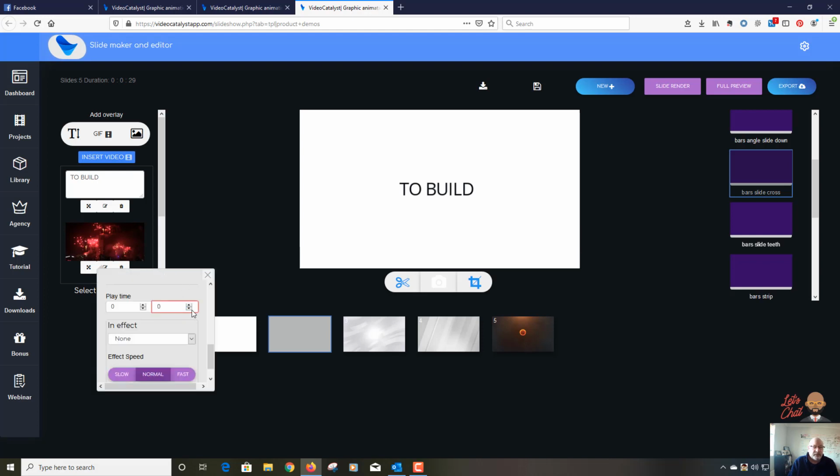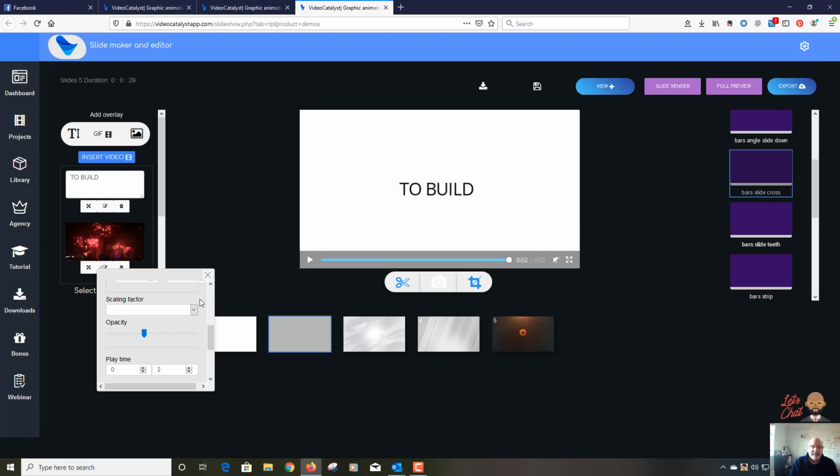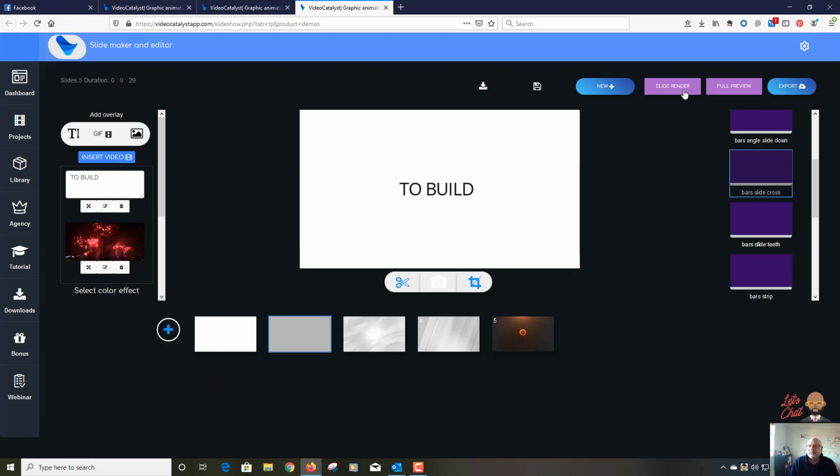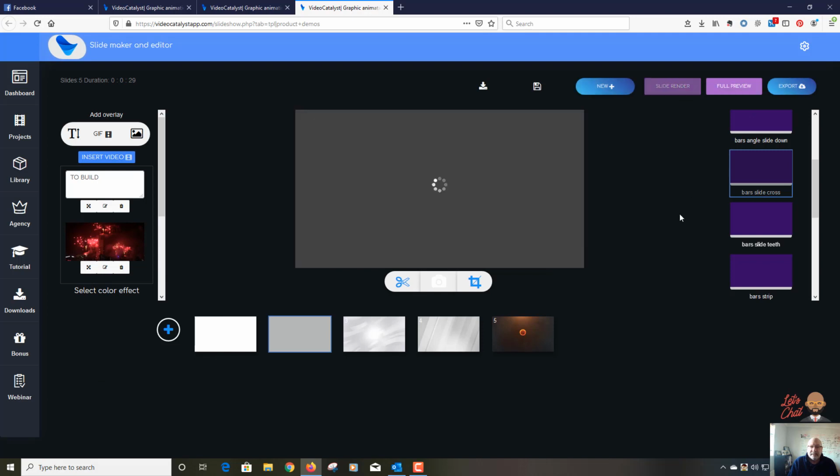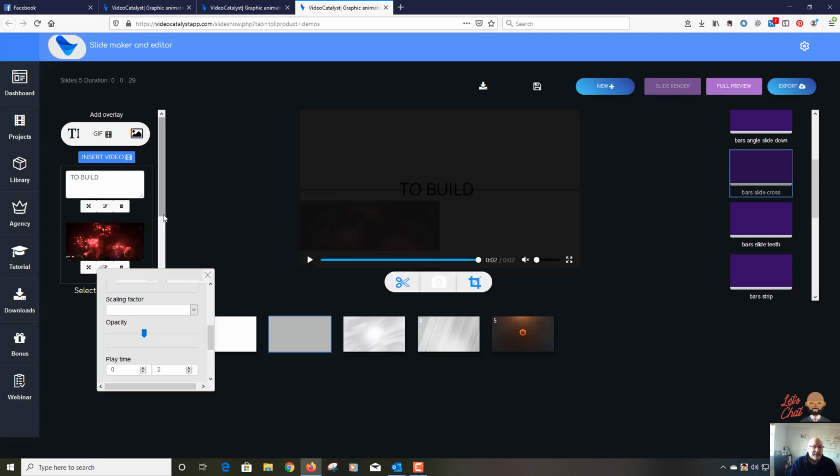So I'm going to play time 2 seconds again, and I'm going to set the opacity to about there on this one, so that I can see the writing in front of the image. Slide render. Oh, hang on, I've got to set it to the scaling of the image. Bear with me 2 seconds.